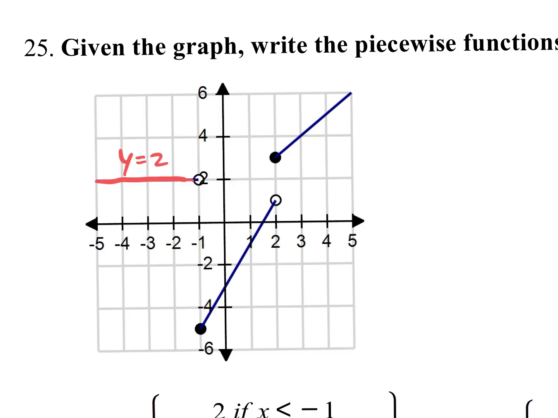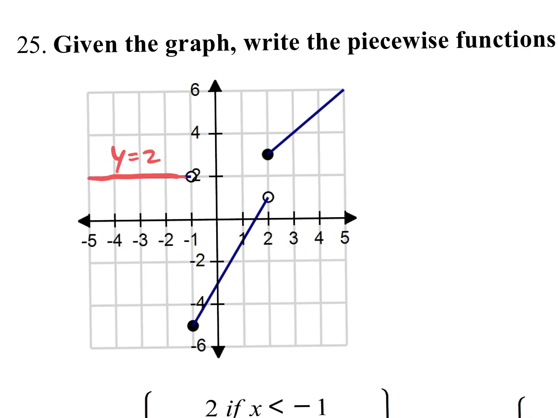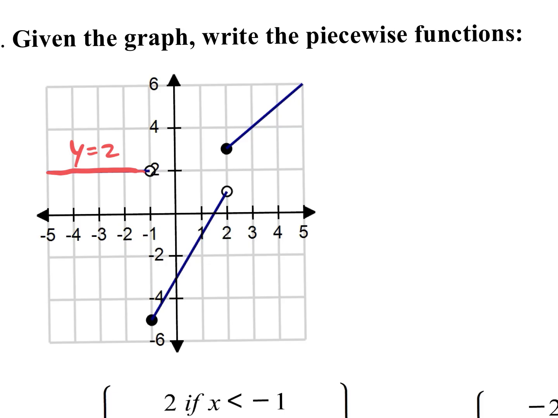But because it stops right here with an open dot at the x value of -1, you have to give it a condition. You would say if x is less than -1. But let's just write down the equation, and let's go over here to the side, and let's write down our piecewise function y equals. And the first one is going to be, here's y equals, there's y equals. So the first one's going to be just a 2, nothing else. So you're going to put a 2 up here. And then you got to give the condition if, and we said it's an open dot at the x value of -1 going to the left.